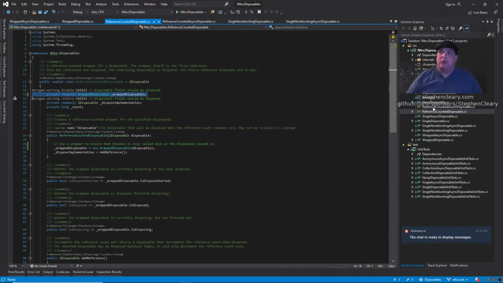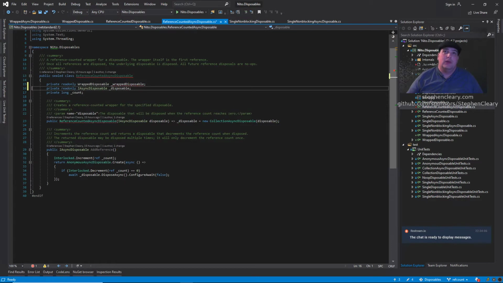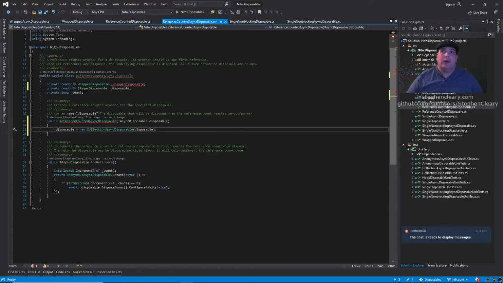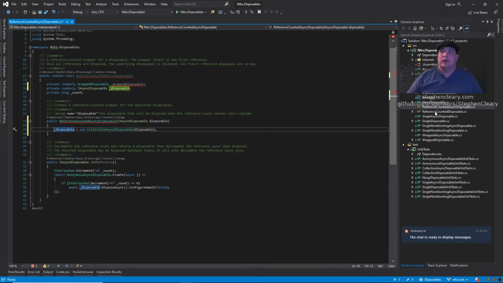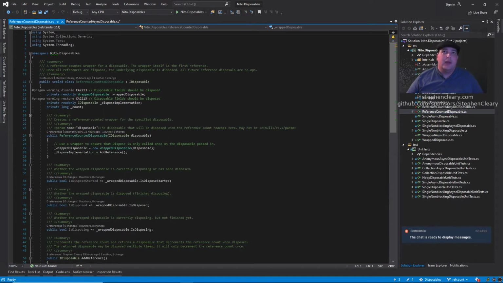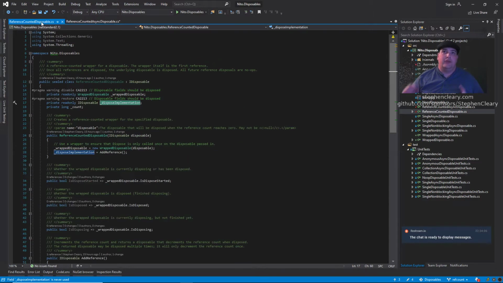So I'm going to have a wrapped disposable, which is the actual type. Okay, let's convert this to a statement body. Just going to get out of all this stuff I was working with before. There. I'm going to call this dispose implementation also, because I think it's clearer that this is what we're using to implement dispose for this instance.